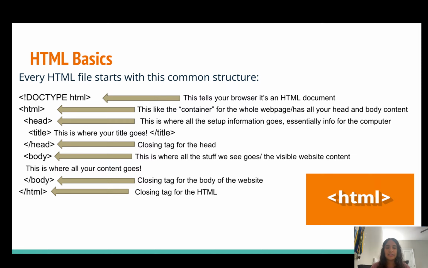Within the body tag is where all the stuff that we see, the visible website content, goes. Whatever code you type within the body will be displayed within the web page directly. There are many things that go inside the body, like different headings. You can put ordered lists, unordered lists. You can put paragraphs. You can put images. I'm going to break the head and the body down in more detail in the next few slides. And then you can close your html tag at the final end.